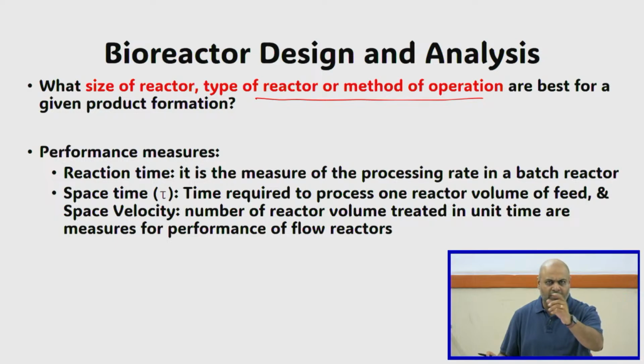So, keeping in mind our case studies 1 and 2, you are actually going to go through this exercise yourself, but to give you a bit more information of how we actually design these reactors, how do we understand that this reactor is better for our product or that reactor is better for our product, we will get into the details of it. Now, we have also discussed about the performance measures. When we are looking at the reaction time, that is what is used for the batch reactors. If it is the space time, the space velocity, we are looking at the continuous flow reactor. So, that would be your continuous stirred tank reactors.